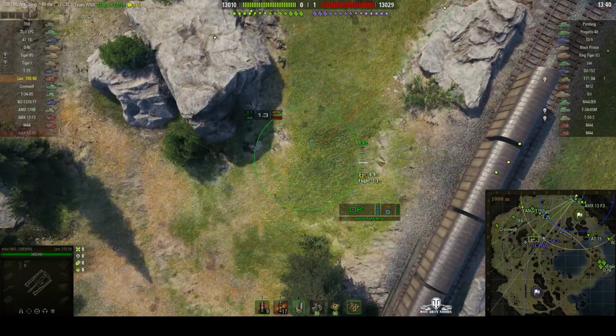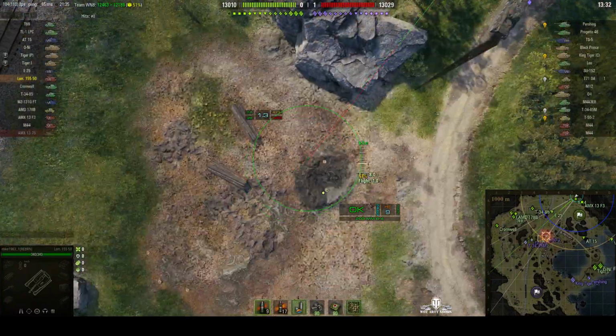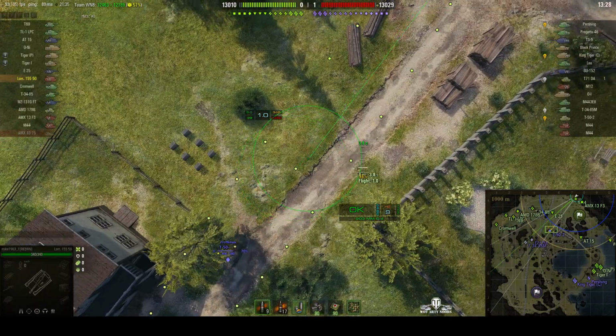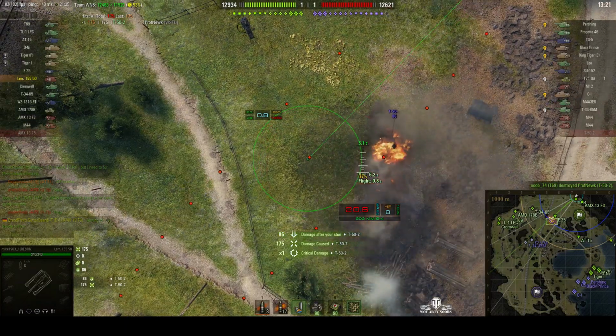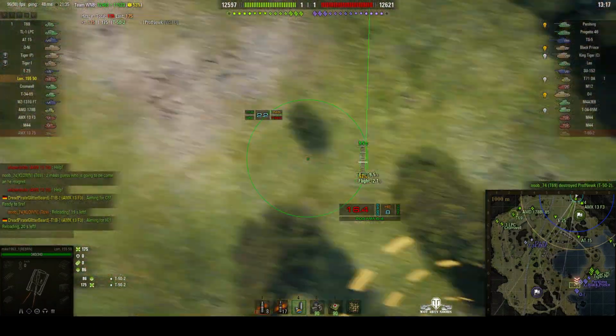Now for some reason he got jogged there. I think somebody pushed him. Or is his reticule drifting? Well, he's aiming again now. Going after the T50. Rounds out. Wow, splashed him. And he gets wiped out after that. So he picks up the stun assist. That was handy.